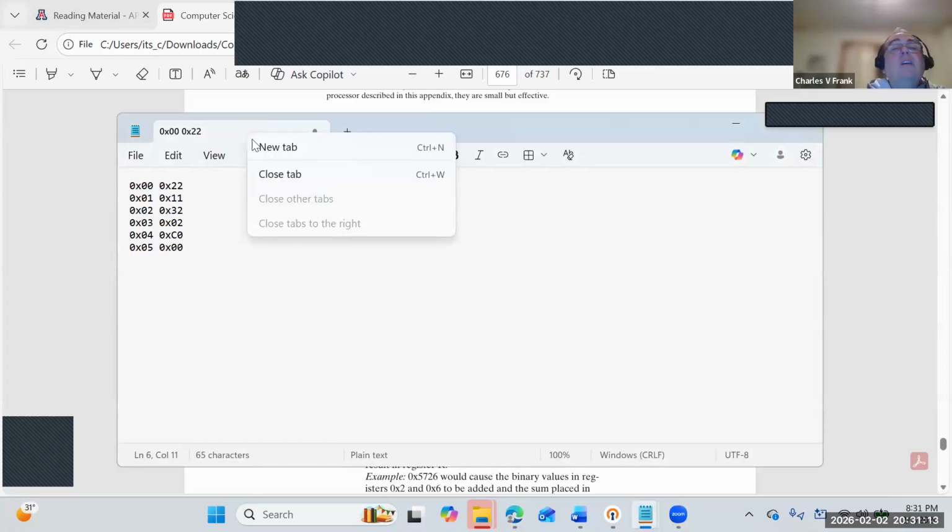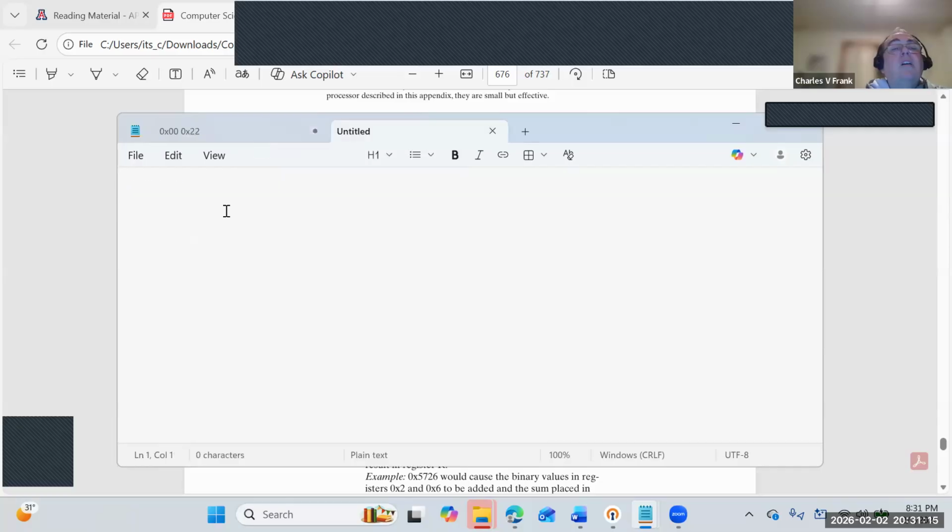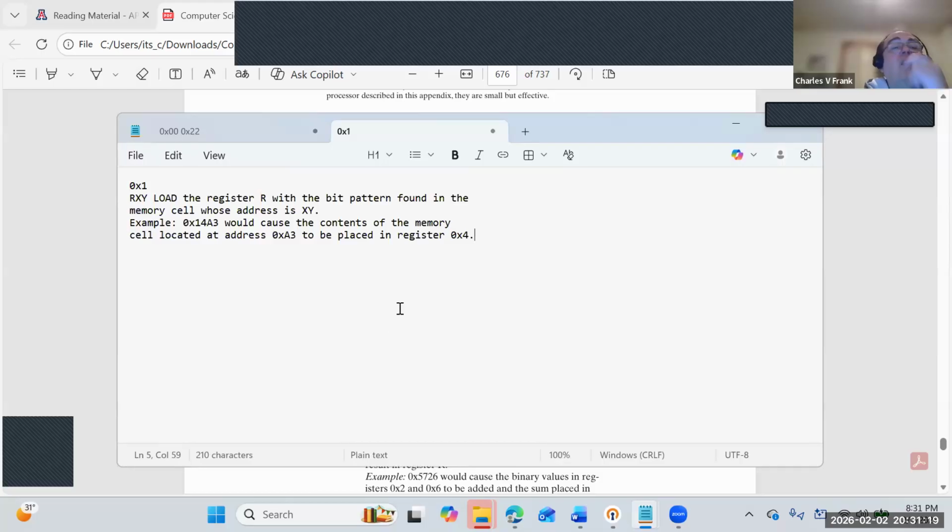Let's duplicate this tab. Okay. So they want to take an example here. Here's how I would go about working on these problems and understanding this. So you have hex 1. That's load the register.